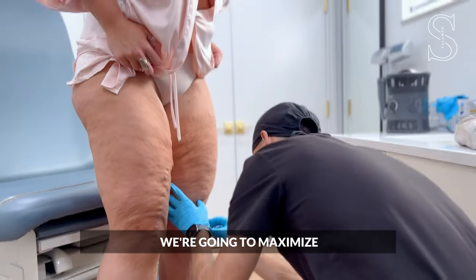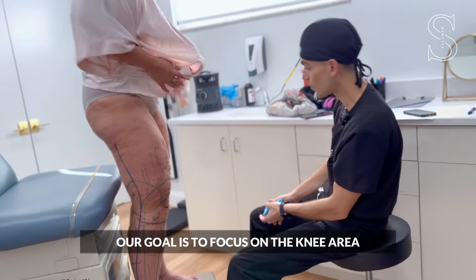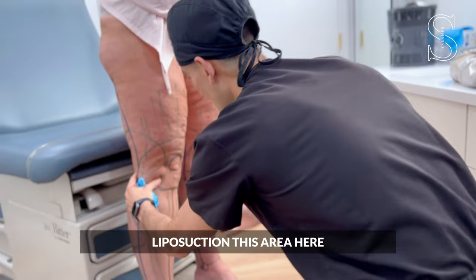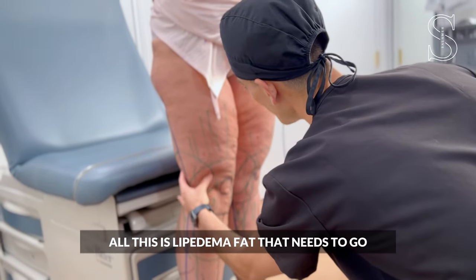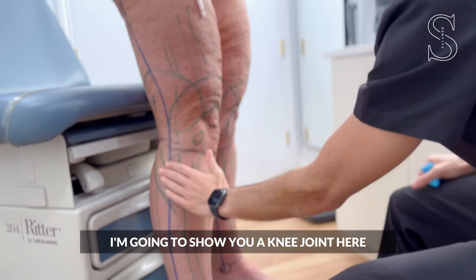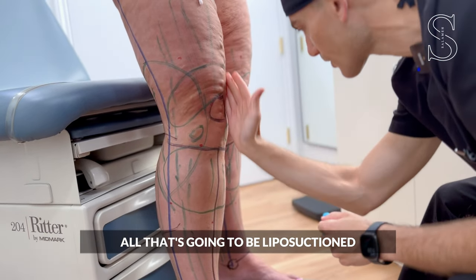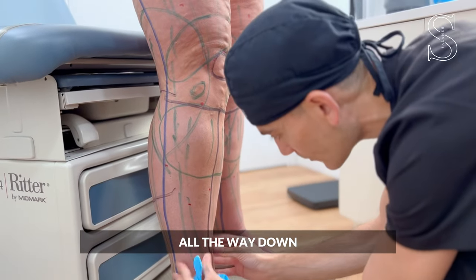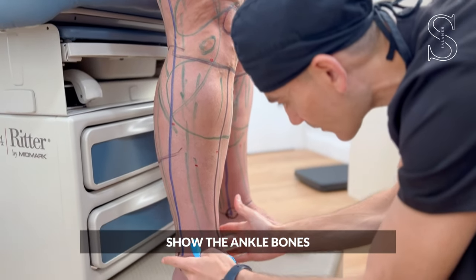So we're going to maximize what we're doing today. Our goal is to focus on the knee area, liposuction, this area here, even the outside of the knee. All this is the lipedema fat that needs to go. We're going to show your knee joint here. All that's going to be liposuction. This fat needs to be lipoed all the way down. Liposuction there. Show the ankle bones.